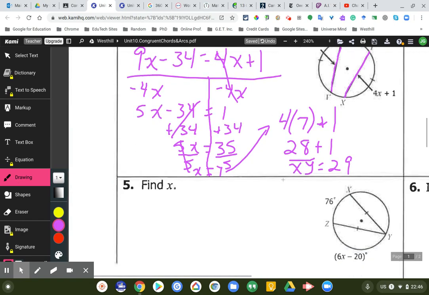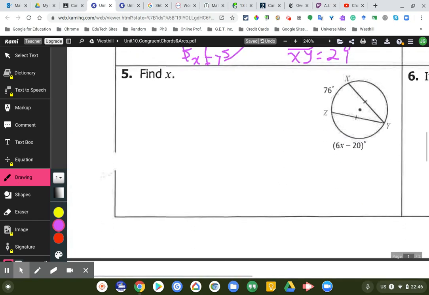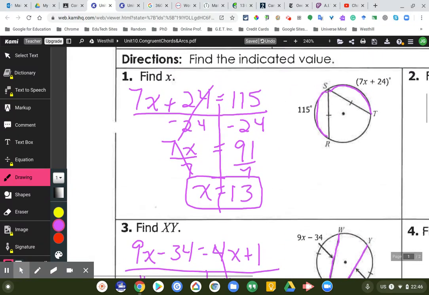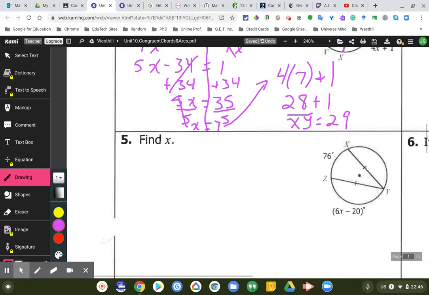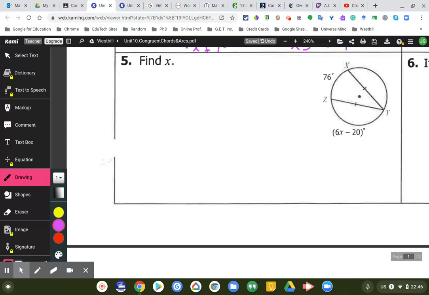Okay. Number 5. Now, you might have noticed that these two problems, Ms. Hayu actually already did for us, and she posted them. Now, number 5, not so much. Okay, got to do this on our own. So, let's see what the... Oh, hold on, I want to mess up my papers here. Okay, here we go.